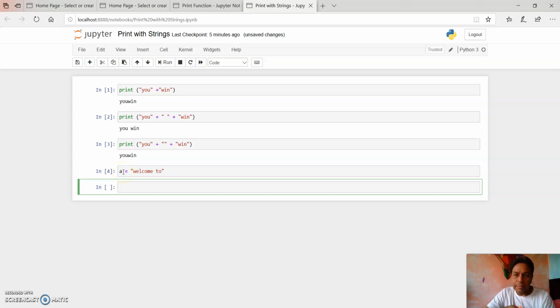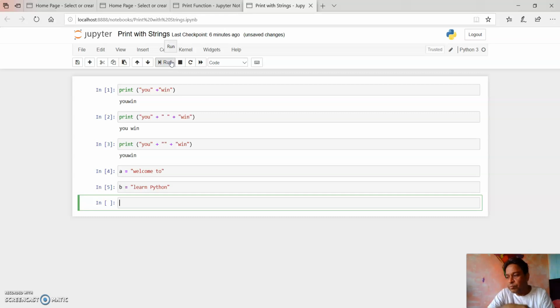I can write my name, I can write Jupiter, I can write anything except the function. So A is a variable. I type another variable, B equal to, in quotes, learn Python, and run this. Now if I print A plus B.